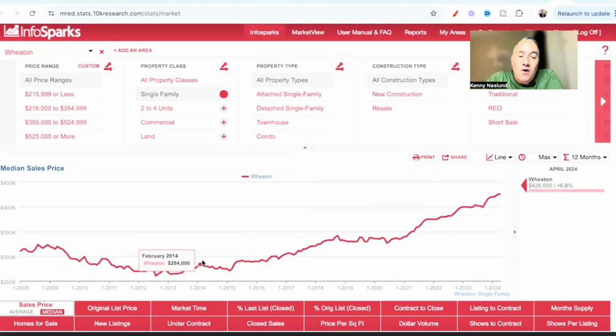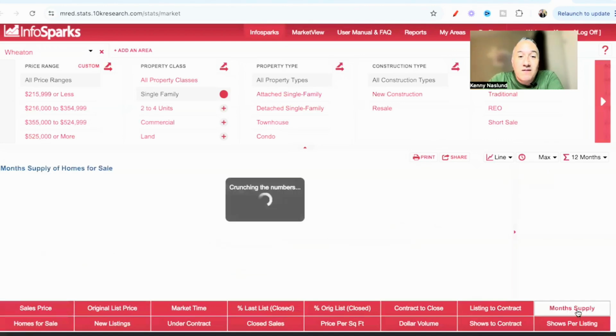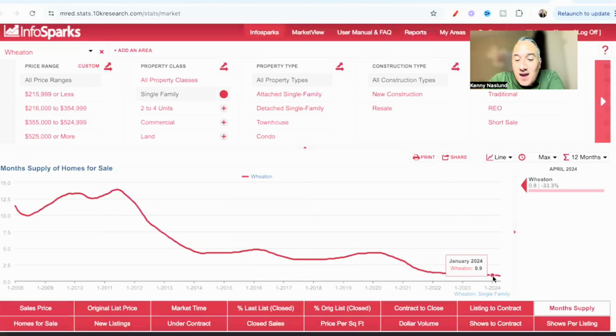Real estate is seasonal, so you'll always see an up and down dip. People typically buy in the, I'd say, spring and summer months, and as summer ends and fall begins and winter, it starts tapering off. So you'll always see a dip, but prices have continuously spiked up because inventory is extremely low. If I show you months supply of inventory, we have less than 1 month of inventory. Essentially, that means that if no properties came on the market, it would take about 3 weeks to sell all of them, and we would be done. So it's still in the favor of the seller. Buyers are still trying to buy properties out here, and it's a bit of a competition going on.